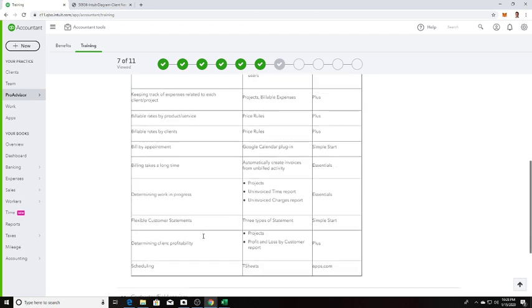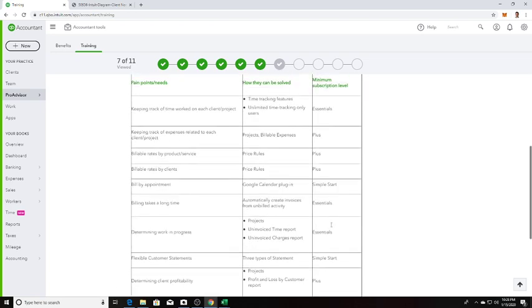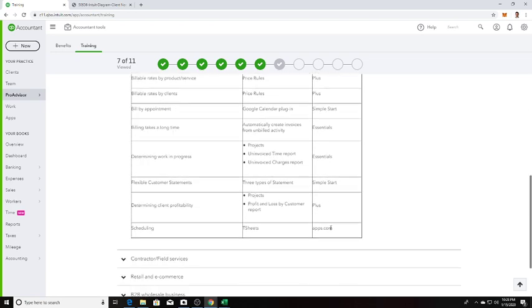Okay, flexible customer statement, three types of statement, Simple Start. Determining client profitability: projects, profit and loss by customer report, plus scheduling, T-sheets, apps.com. Okay.